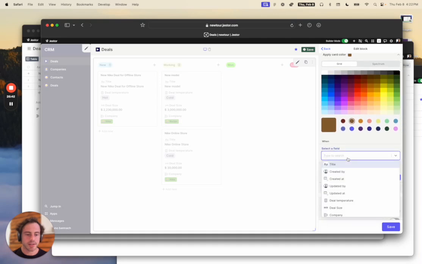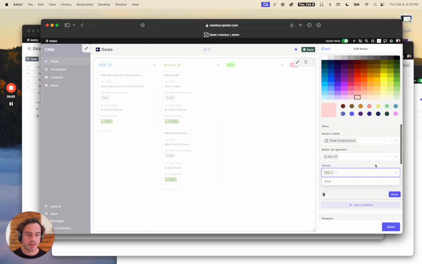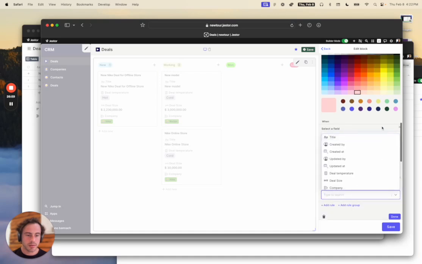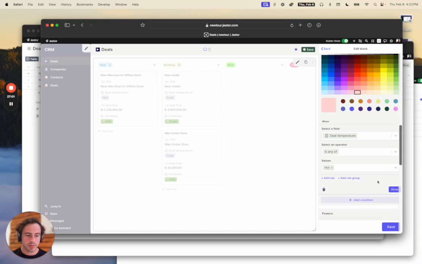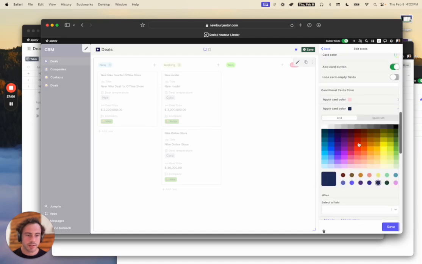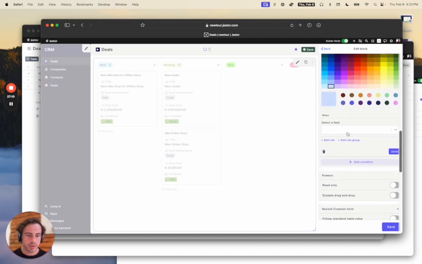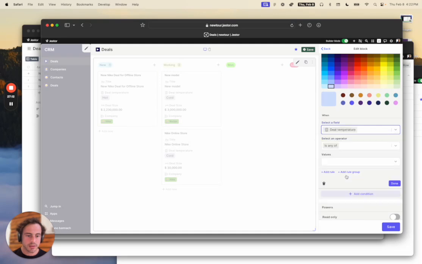So when the deal temperature is hot, it will be this red, and then in another conditional here, it will be blue when it's cold.